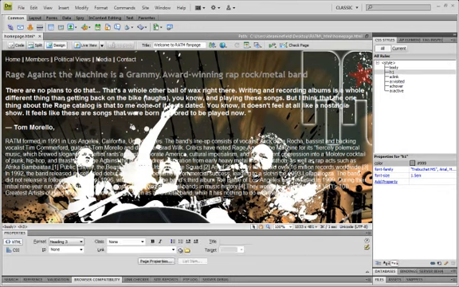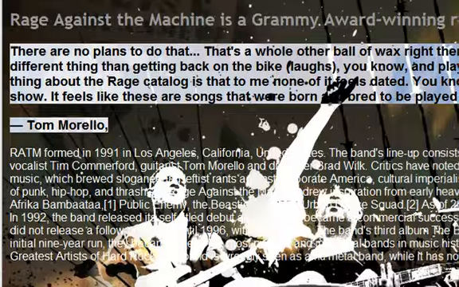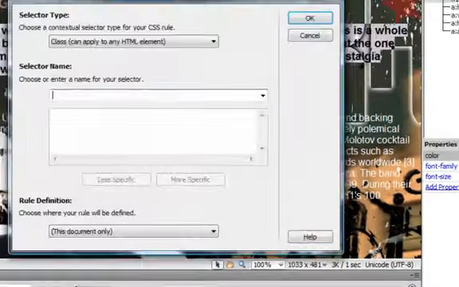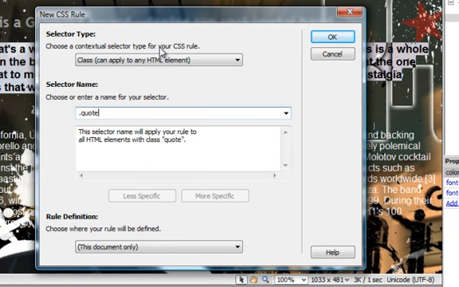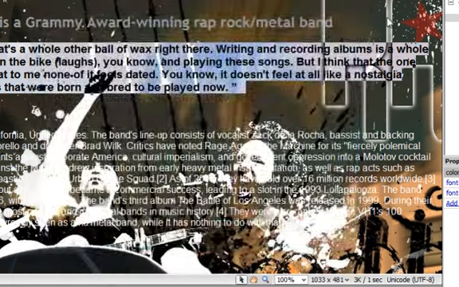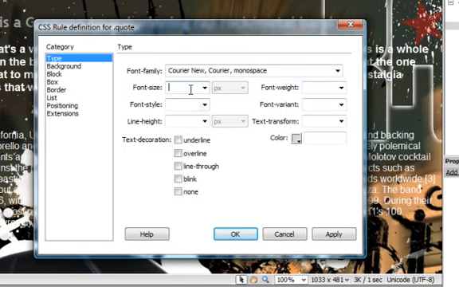As you can see, it changed. Now this is a quote. I want this quote to have a specific color, a specific font type, and a specific formatting. So I'll choose this. Alright, I'll click on a new CSS rule, and here I'll apply a class, because I can apply this to any other page wherever I can see a quote. So now you know how to start a class, a CSS rule, dot quote. Click OK. Here I can decide a font family of, say, Courier, a font size of 0.8 em. That is in relation to the H1.